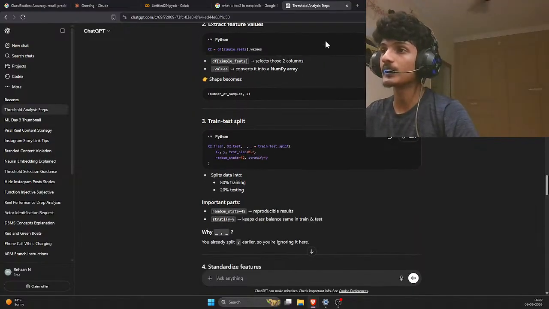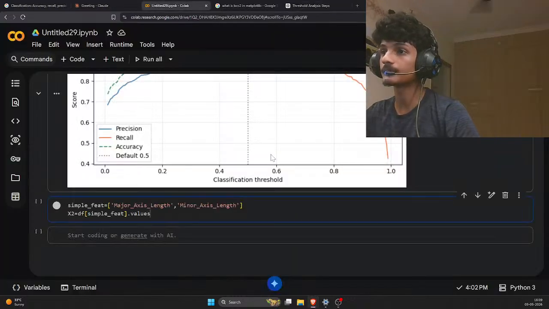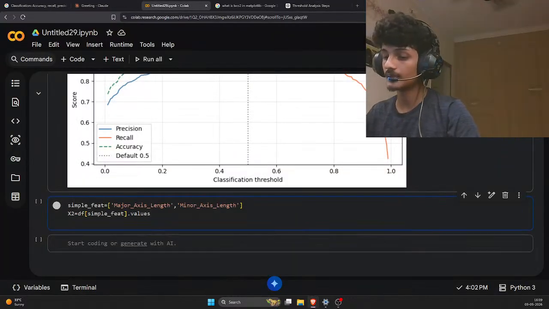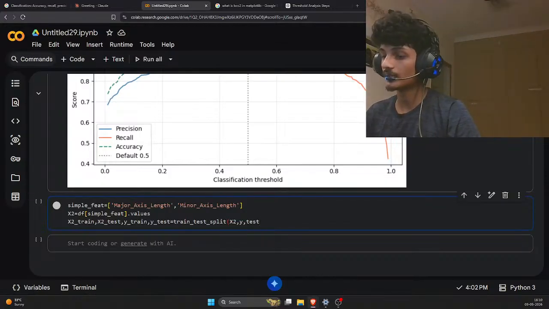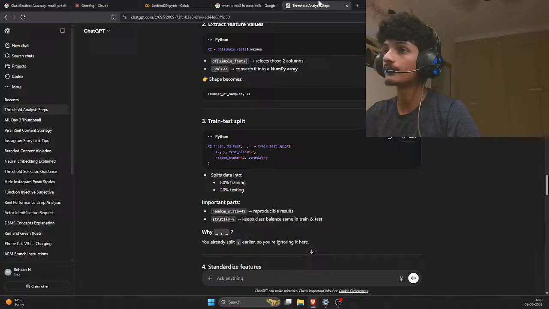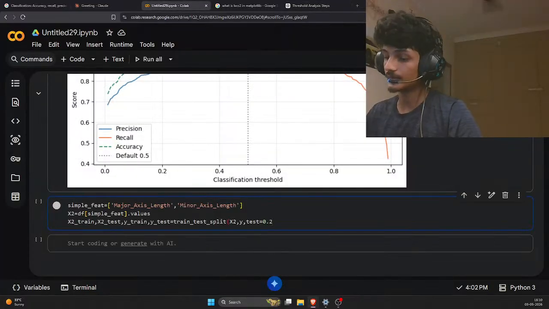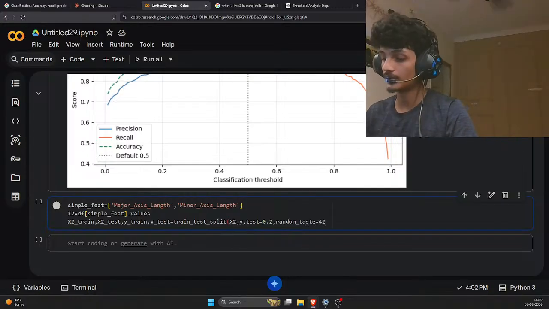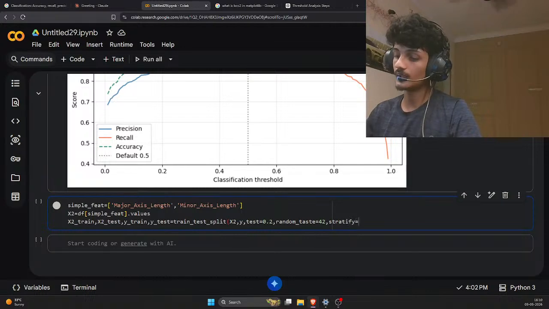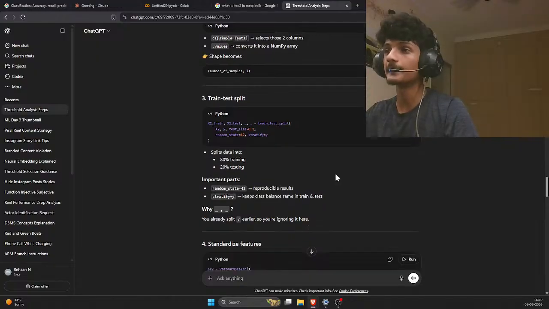Then we divide this with train test split. How do we do that? X2 train, x2 test, y test, test size is 0.2 only, right? Random state is 42 and stratify is equal to y. Done.